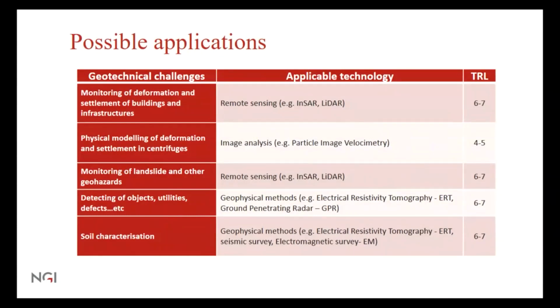Monitoring of landslides and others, then remote sensing, such as InSAR or LiDAR technology, have been utilized for quite some time. For detecting of objects, utilities and defects, geophysical methods are utilized quite widely. And particularly interesting is soil characterization, where we start to use more and more geophysical methods, not by themselves, but as supplementary to traditional boreholes. And this we start to find out can be extremely useful.